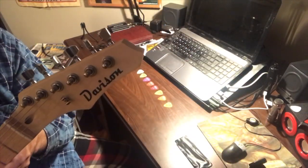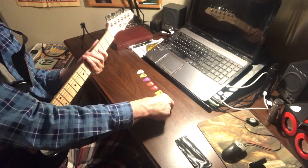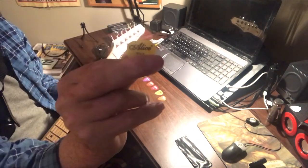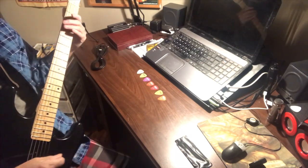Interesting looking headstock. Different, but not ugly. The tuners seem okay. Of course, there's a decal on the back that says made in China. But let's see how it plays. Oh, it came with 1, 2, 3, 4, 5, 6, 7, 8 of these Alice picks. Who doesn't love Alice picks? Anyway, different gauges of picks.